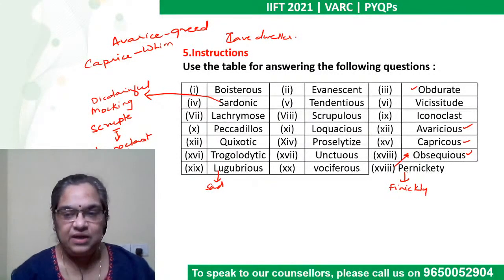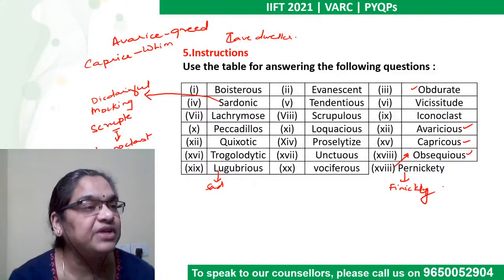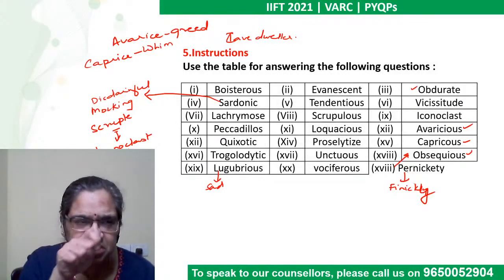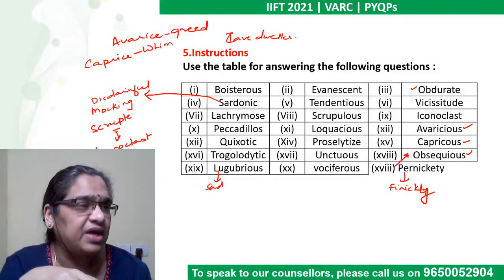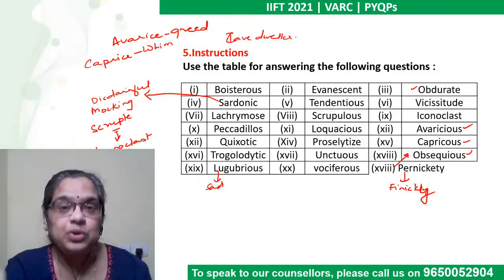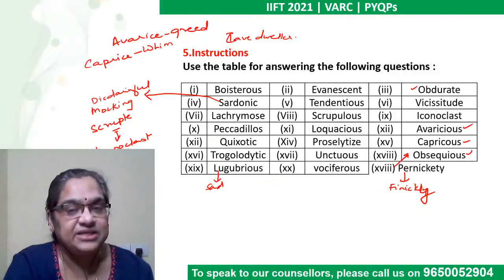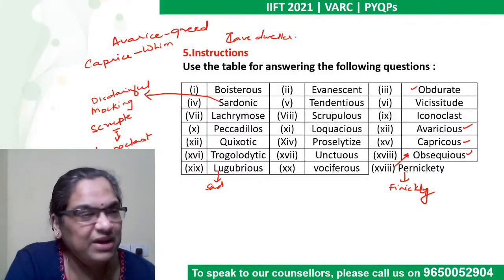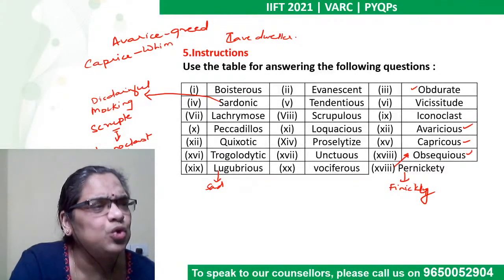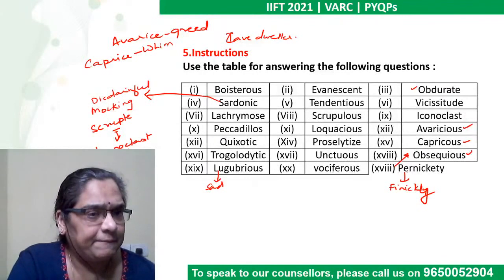Right? Finicky, KY. If you're very pernickety, it means you're very finicky. How many of you are very pernickety about your clothes? Iron hona chahiye, not a little crease anywhere. Some of you are very pernickety about your food. Somebody is very pernickety about how the room is kept. So that is pernickety, means very finicky. Alright, very meticulous, excessively meticulous. Meticulous also means that, giving too much care to every little thing.